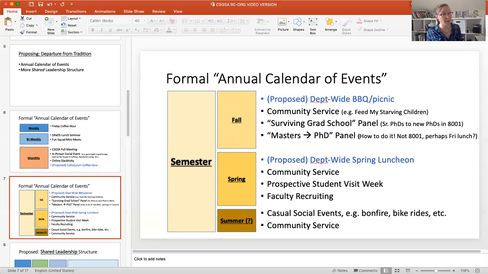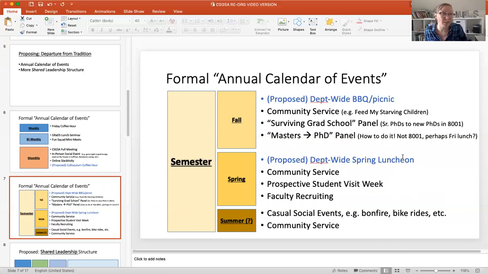This year we tried to organize a few panels that ended up falling through because of the pandemic, but we think this is important for the future. So things like helping to transmit the wisdom from more senior PhD students and master students to the more junior members of our community. Or also information on, for example, if you're a master student and you wanted to switch to getting a PhD, it'd be really helpful to get insights from previous people who have gone through this process at the U. So introducing panels that would happen on a regular basis, supported by the CSGSA organization.